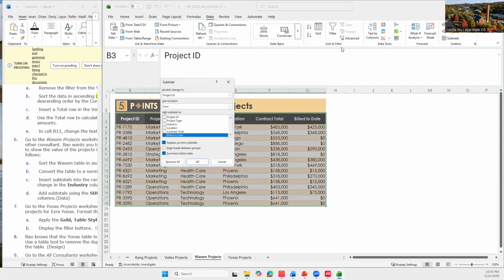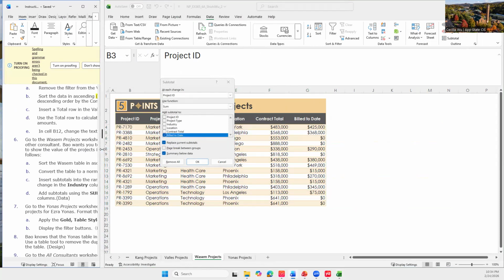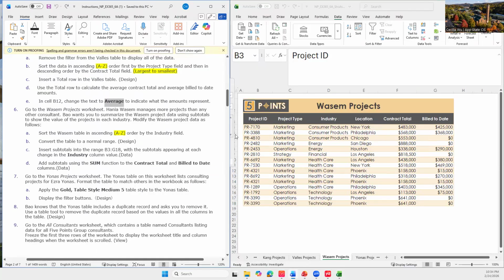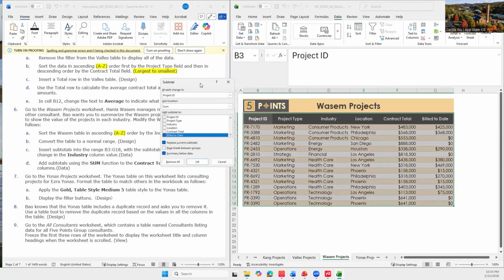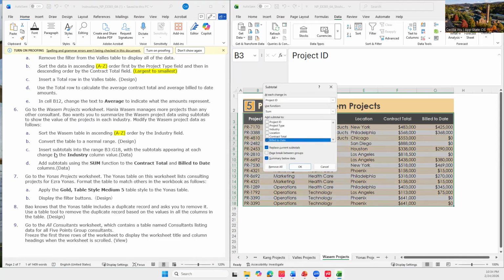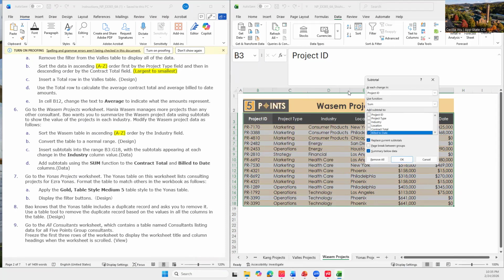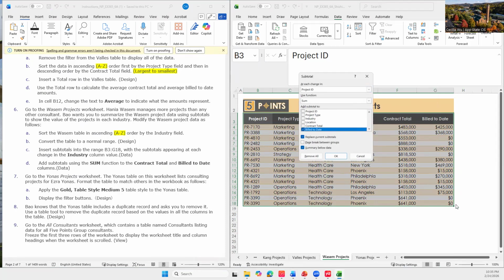Once we select Subtotal, you can see a window pop up, and that is what we can adjust for the subtotal. If we take a look, it says that we want to insert subtotal into the range B3 through G13.